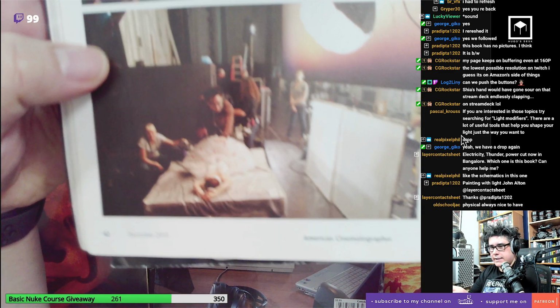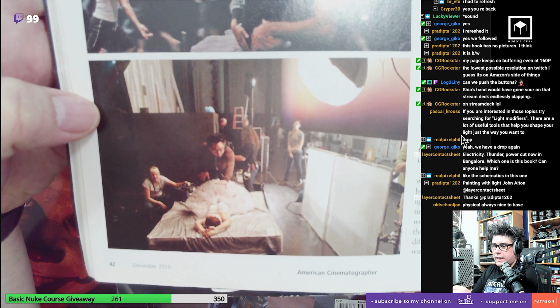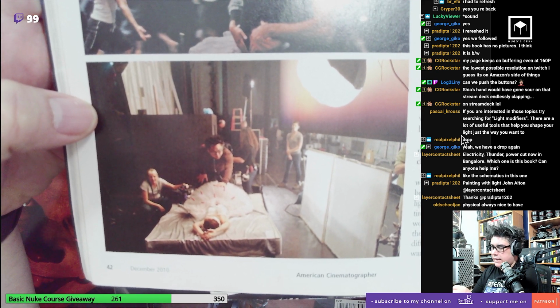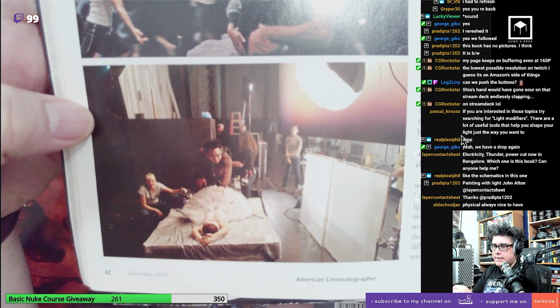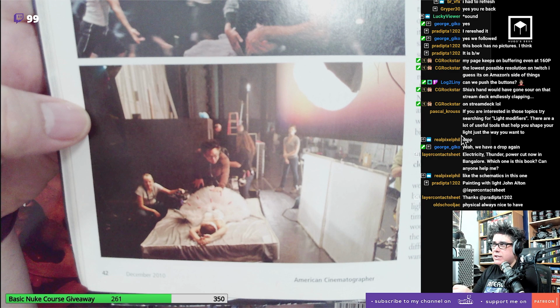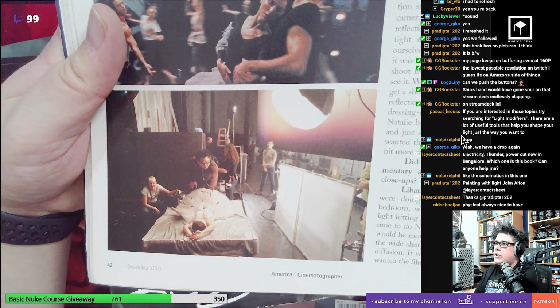So you see here, this is a scene from the film. You can clearly see what they've done there. They have a huge floodlight with diffusion on the right side. Then they have a white reflector on the right side as well. And all the light just looks very natural bouncing onto her. Invaluable information on how to do this.